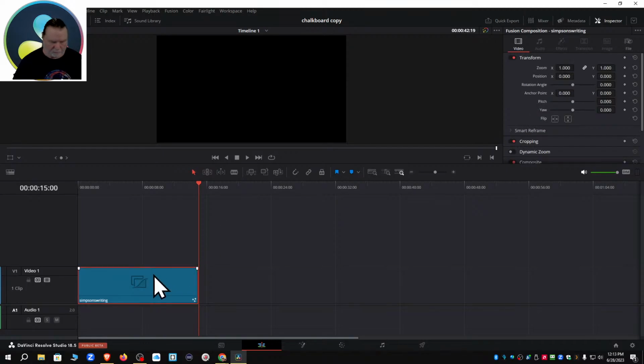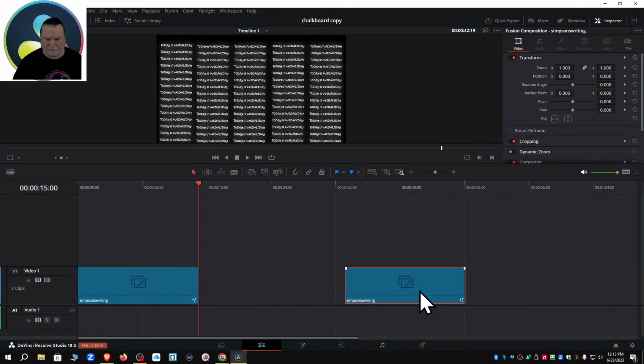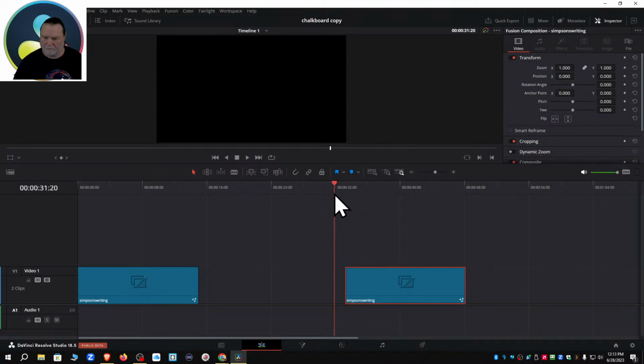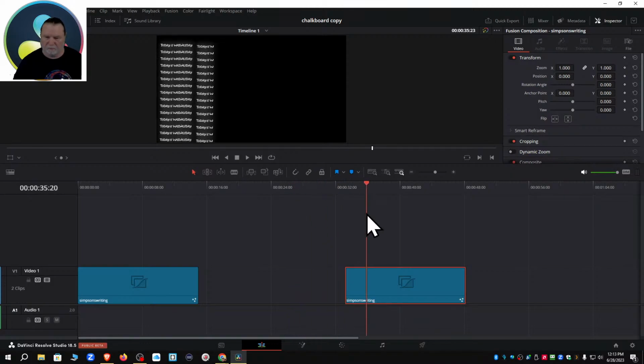But I am going to make one last copy by holding the Alt key and dragging this over, and I'm going to go to this one right here, because this is the one I want to work with. I'm going to make sure my box is highlighted around it. You don't even need the playhead on there. The only reason the playhead is on there is so that you can see it.